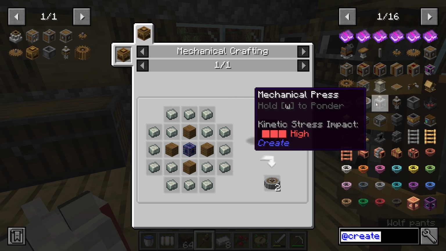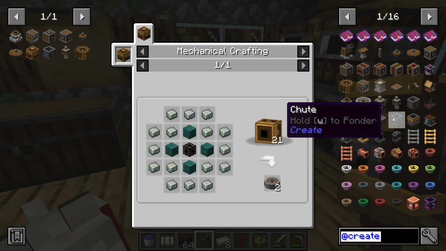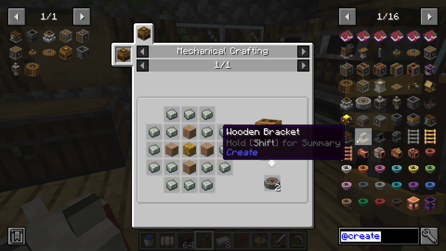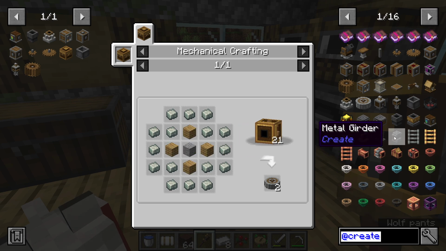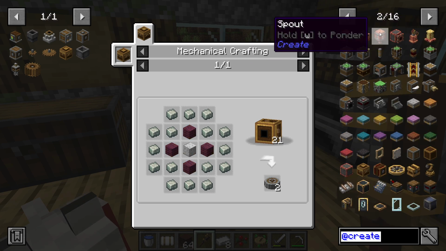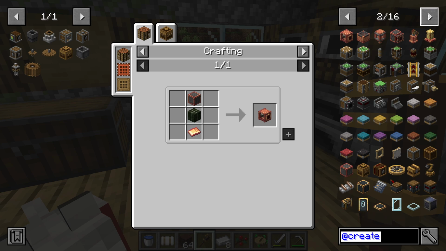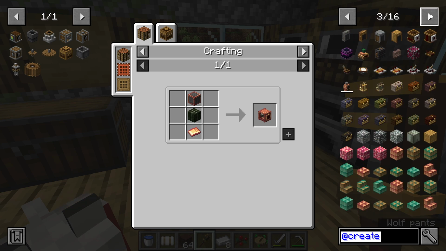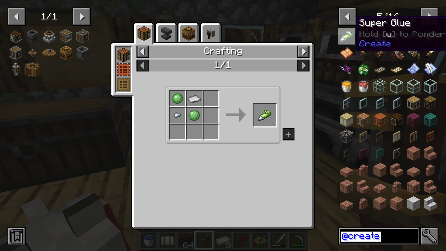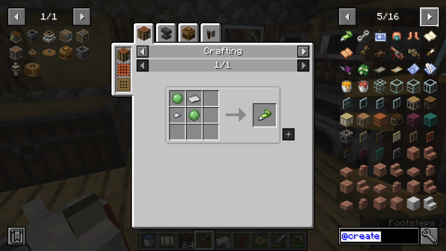Millstone. Blaze burner, we can't get there yet. Weighted ejector. Chutes we might need soon. Dressometer, probably. Wooden bracket. I don't know. Bracket. Okay. That stuff, we're not in the copper age. We're good. We don't need that yet. Oh, super glue. Yes. Oh, we won't need that. That's later stage. I don't know what the hell.